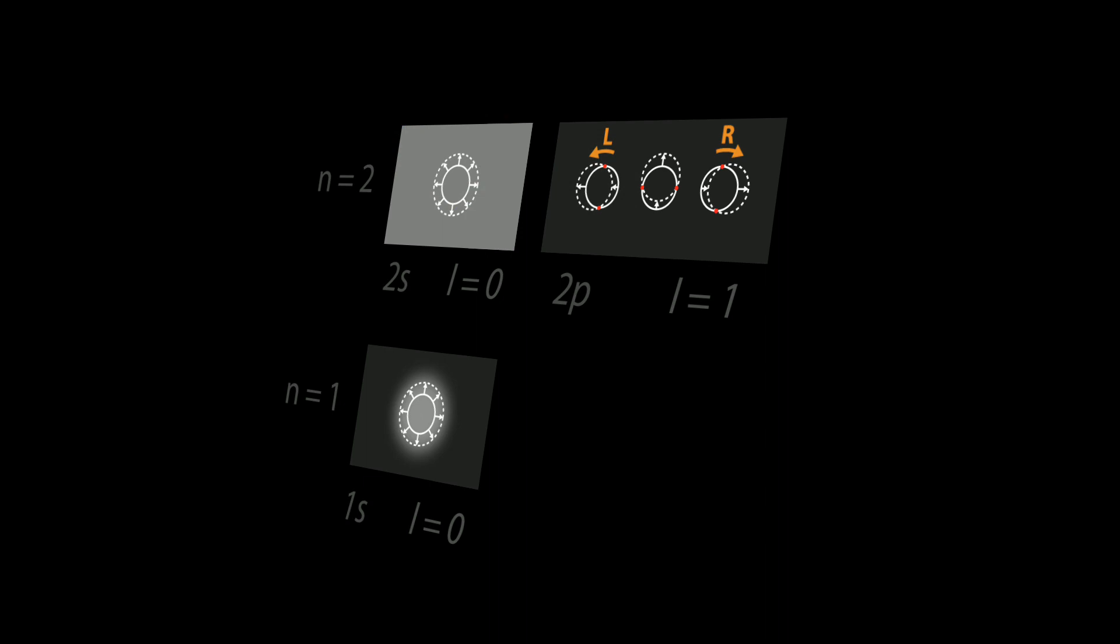From the clockwise vibration in the P orbital, the photon inherits the clockwise nodal line. The result is a right circularly polarized photon. The electron can choose an S orbital with less energy and with one azimuthal nodal line less.